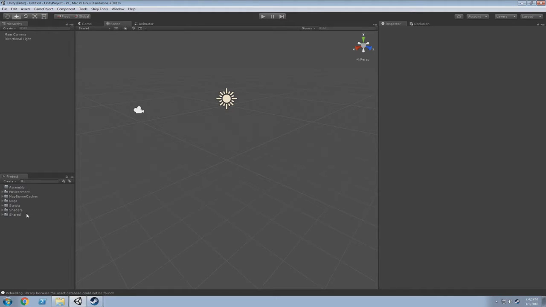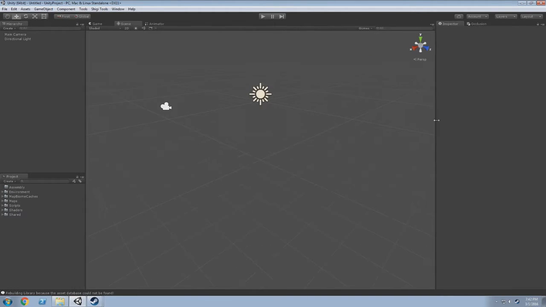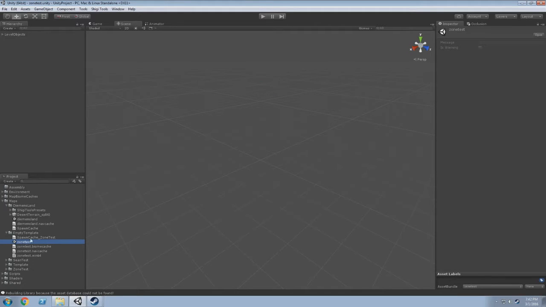Down the bottom left, I'm fairly sure this is a default layout for Unity, you have all the files within the project. First thing you want to do is open up one of the example scenes and have a play around. Familiarize yourself with the UI of Unity. There's plenty of tutorials on the internet on how to use Unity.